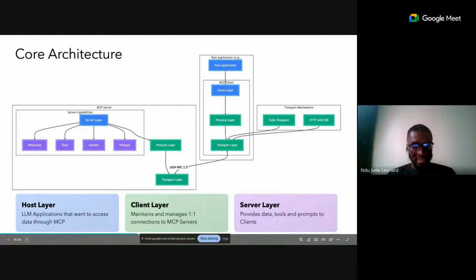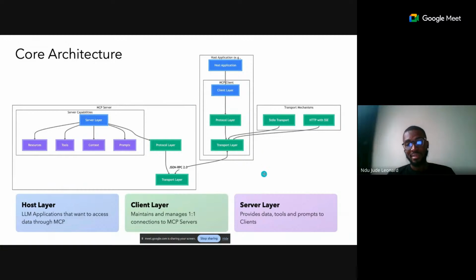I believe the architecture will also help us. We are all engineers, right? So the architecture should help us understand how it actually works behind the scenes. When you talk about MCP, you have to consider three different components, basically. So MCP has the MCP server, you have the host application, and also the client layer. So anytime you hear MCP, three components should come to your mind: the MCP server, the client, and then the host.